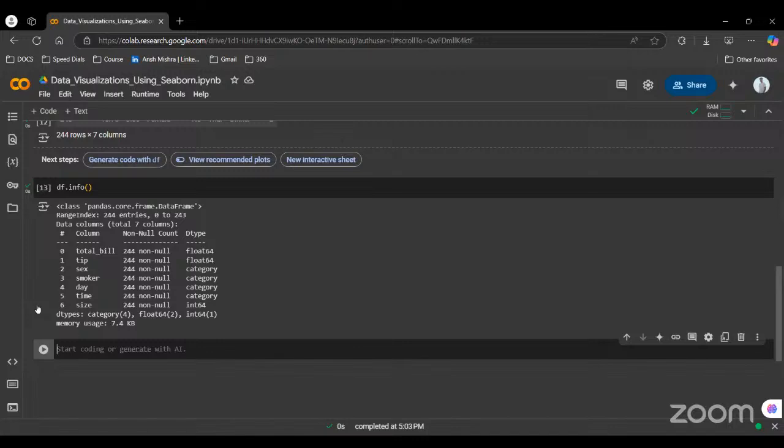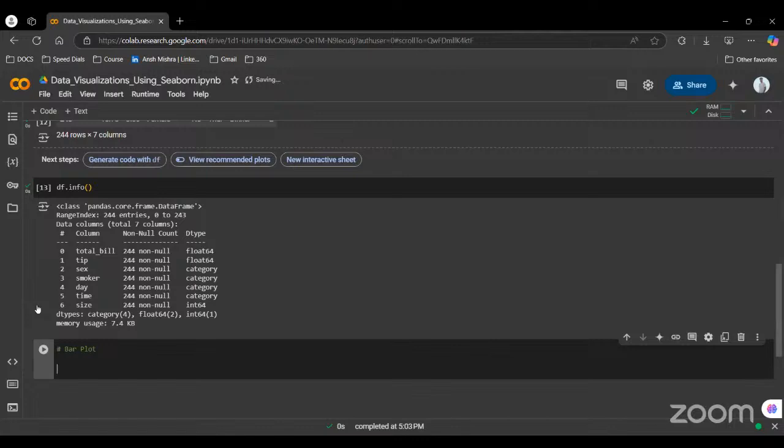We'll take a look at them one by one, starting with a basic bar plot. This will give us the values. We can infer many things from a bar plot, such as how the average count for a given day is. We'll be taking two columns here: one is day and the other is total bill.